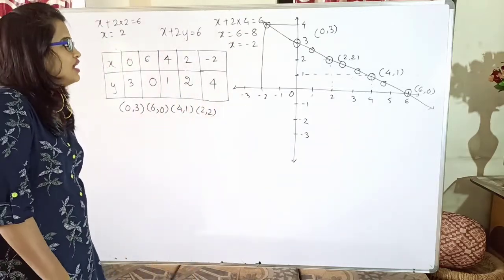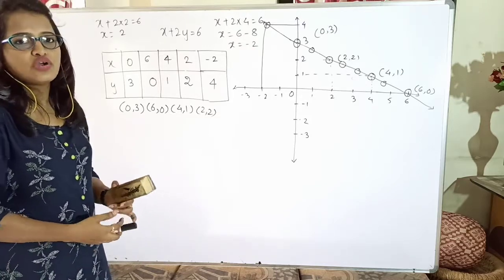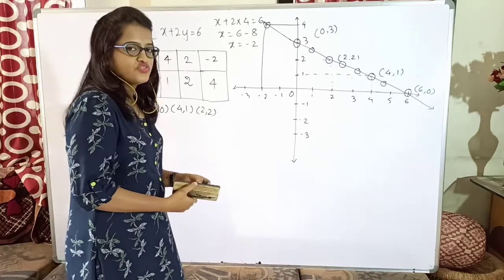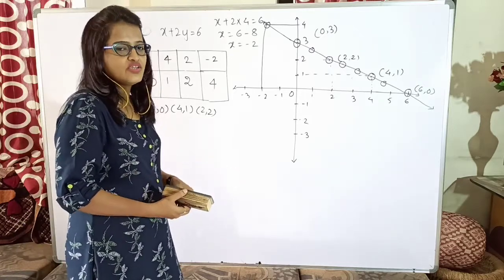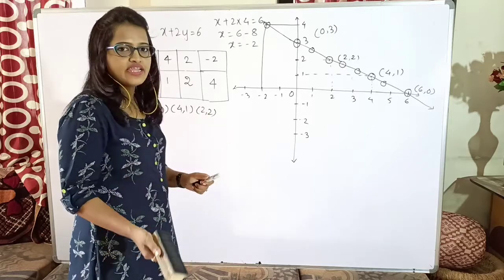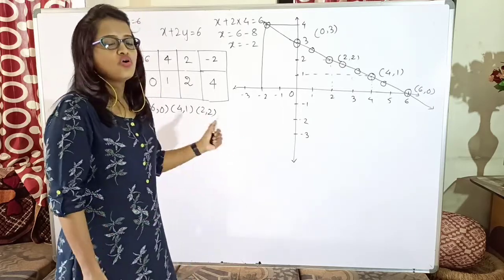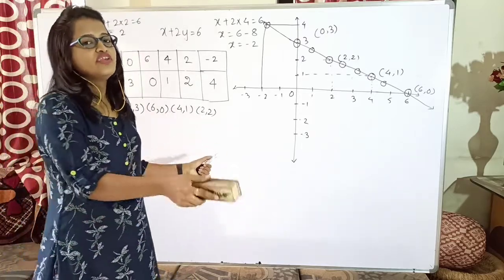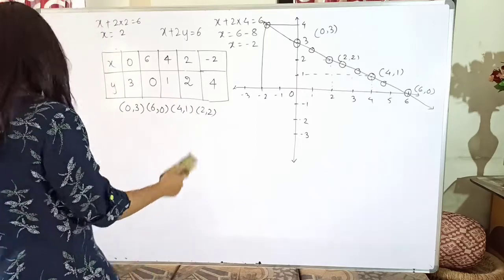Okay, so as I have told you, why do we call it linear? Because when you try to draw its graph, you will get a straight line, and since it is a line, it is called a linear equation. All the points on the line are the solutions for the given equation, and all the solutions will definitely lie on the line for the given equation.